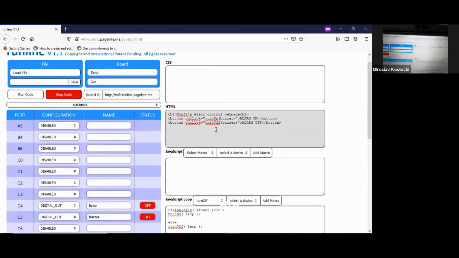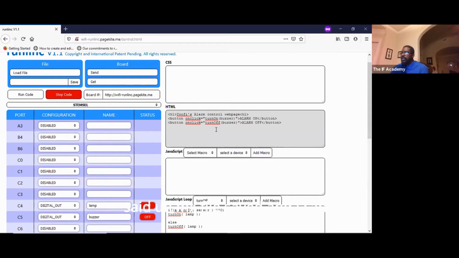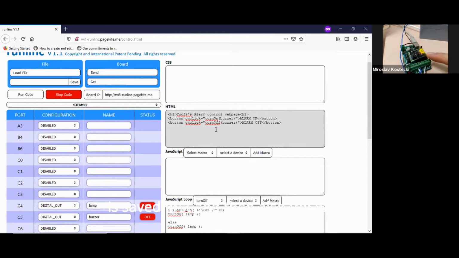Okay, did you see a second message? Yes, I did. It said index file saved, and I can't remember the next one, but it basically was just confirming. Excellent. So the project file is saved first, and then also the index file is actually your web page, which was saved inside the chip.